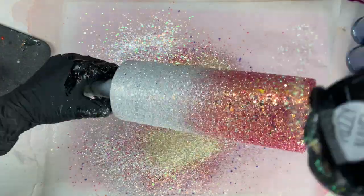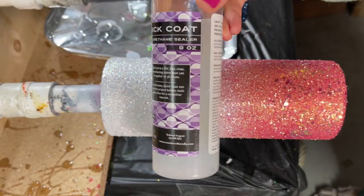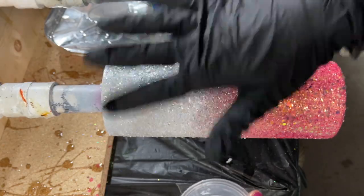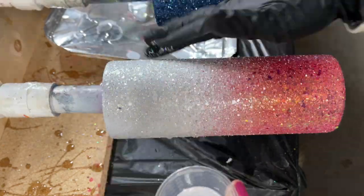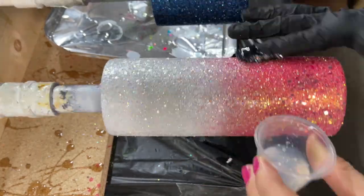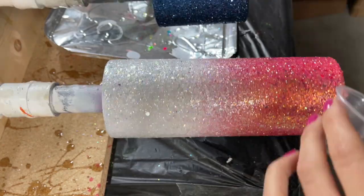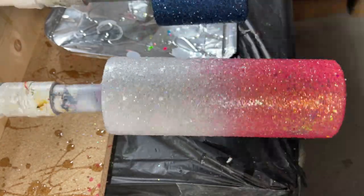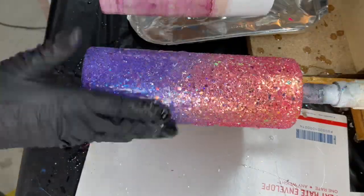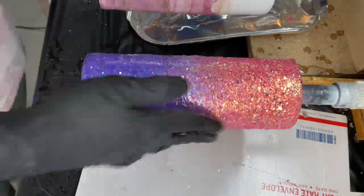Once everything was glittered, I let it sit for about 4 to 6 hours before I added my first 2 coats of epoxy. For the white cup though, before I added my epoxy, I did seal my glitter with Quick Coat because 1, I don't want my white to yellow, and 2, I don't want any of that peach glitter to travel upward into my white glitter. I want to keep the white as white as possible. The purple and orange I didn't seal, I just went straight into epoxy because I didn't really care if the colors moved too much, but for that white, I definitely wanted to seal it.